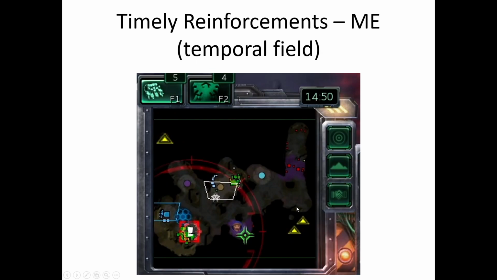For Timely Reinforcements, you can see Tychus is at the objective, Sirius is at the natural, Nux is here, and then Sam gets all the far ones, like over here. Nux will take care of this entire zone.